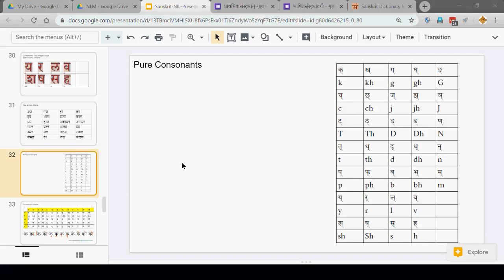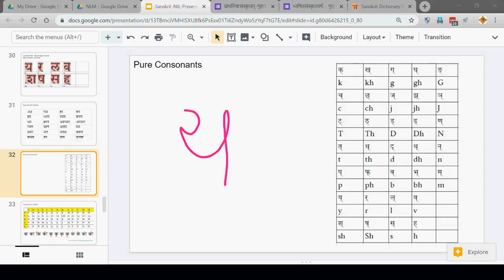So the same symbol is added to any of the consonant base symbols here. For example, kha. So here, this is the base symbol, and then we add that additional curly symbol at the bottom to the second part of the base symbol. For example, kha has two parts. Similarly to sha also, sha has two parts to the base symbol itself. So we add that additional symbol at the bottom to the second part of the symbol, if there are two parts to it. If there is only one part, there is no problem.